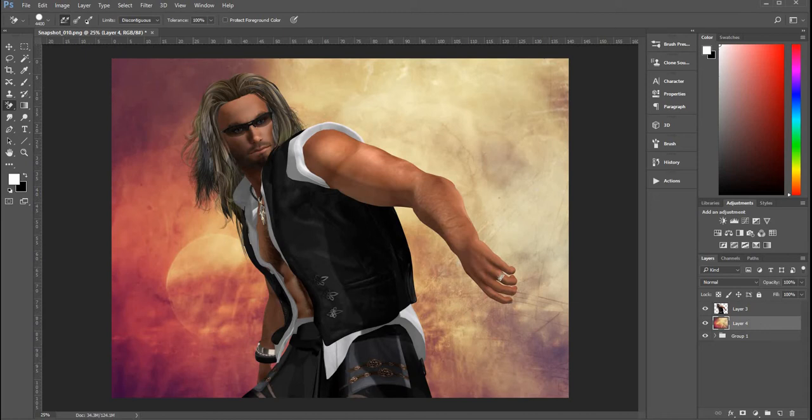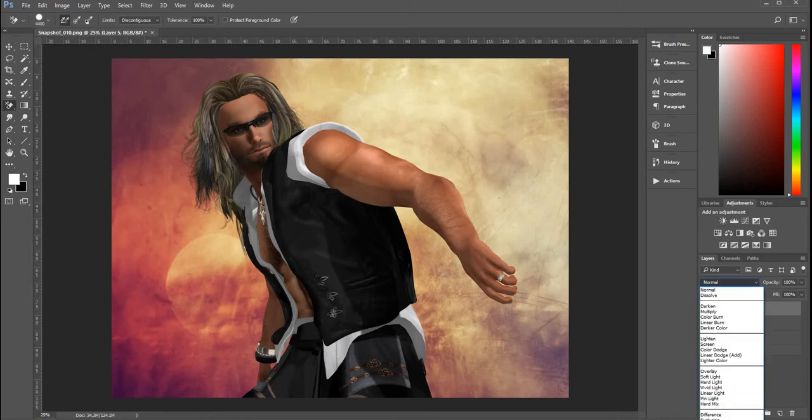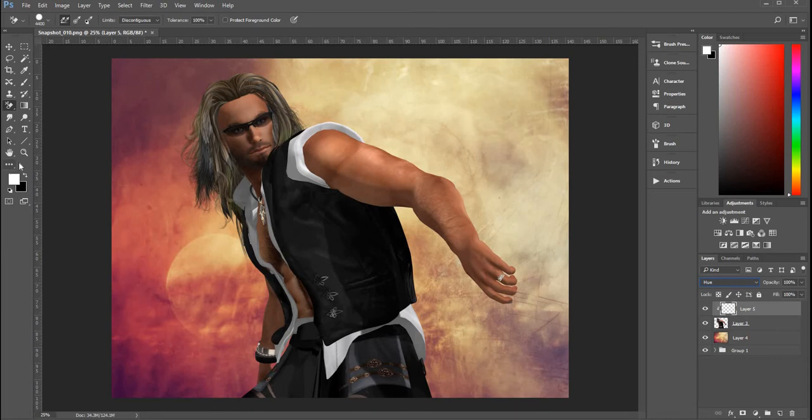So I can see a little bit of green bleeding through on the hair, so I'll fix that up. Just put a layer above it and change the blend mode to hue. Make that layer a clipping mask. I'll take a sample of maybe that grey there and just paint over the green bits.